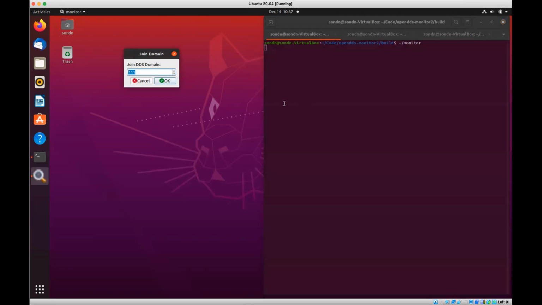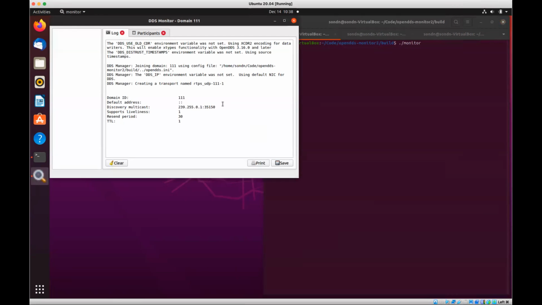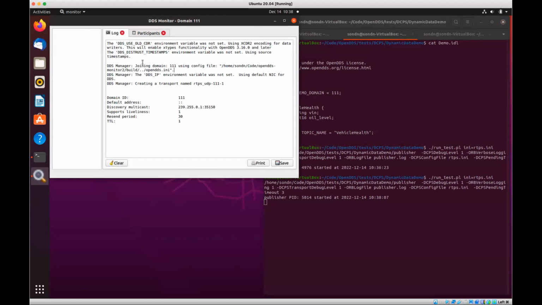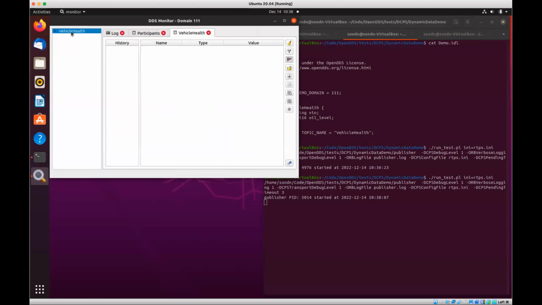When I run the monitor, it will ask for the domain that I want to listen to, and the domain for the publisher is 111. And then I run the publisher again.